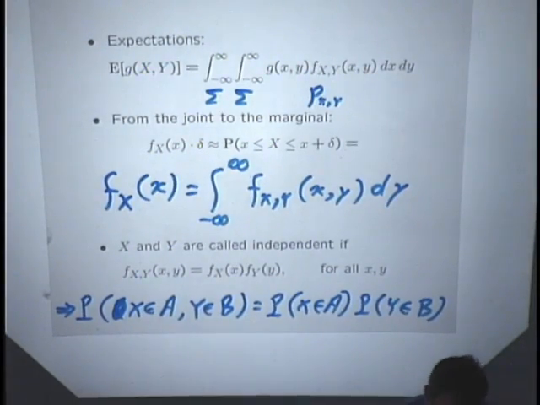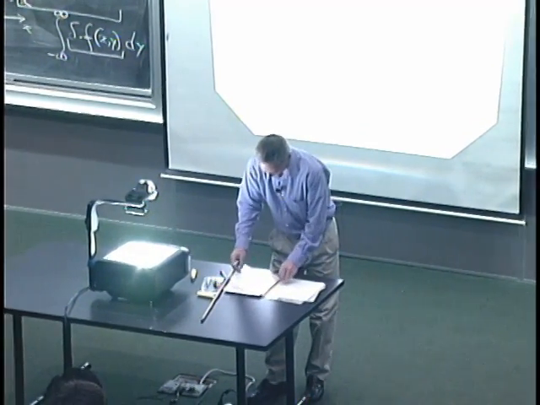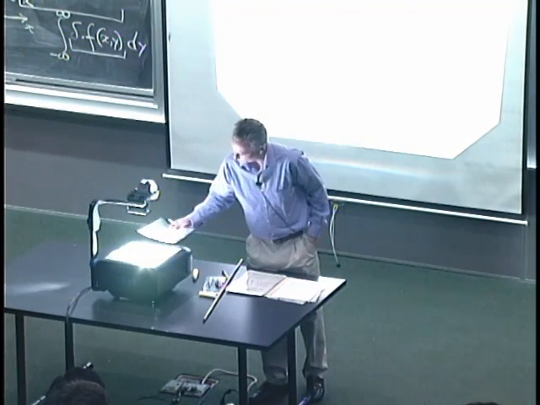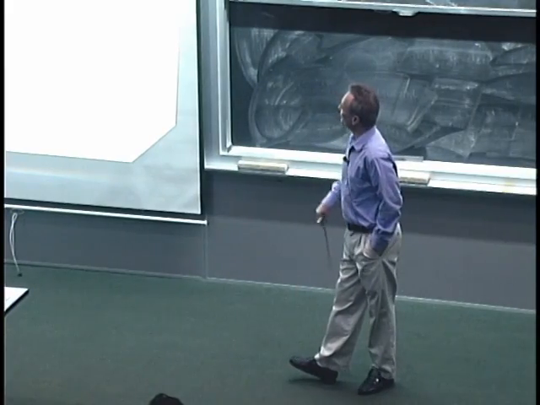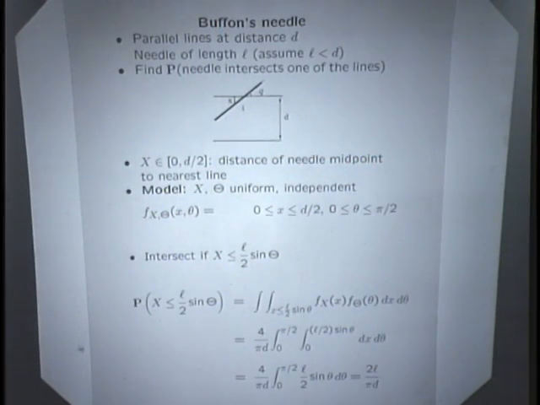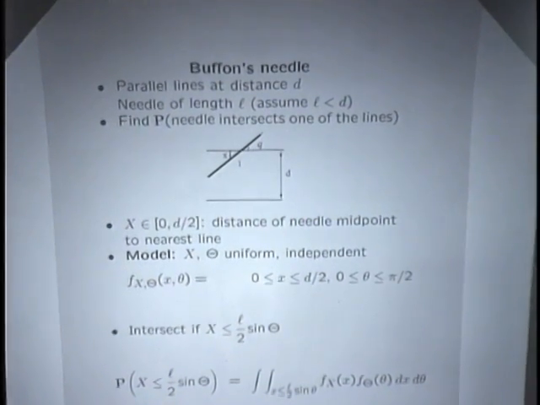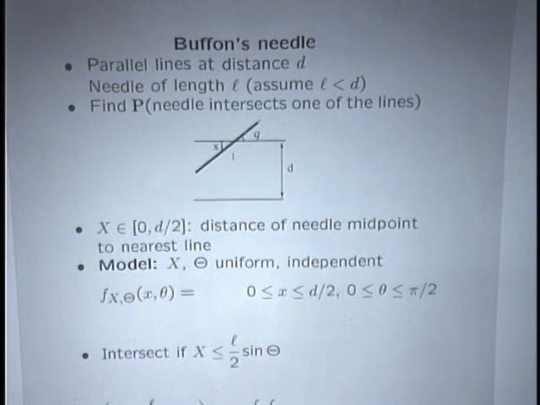So now let's look at an example, which is a pretty famous and classical one. It goes back a lot more than 100 years, and it's the famous needle of Buffon. Buffon was a French naturalist who, for some reason, also decided to play with probability and looked at the following problem. You have the two-dimensional plane, and on the plane we draw a bunch of parallel lines, and those parallel lines are apart at distance d, and we throw a needle at random, completely at random, and we'll have to give a meaning to what completely at random means.